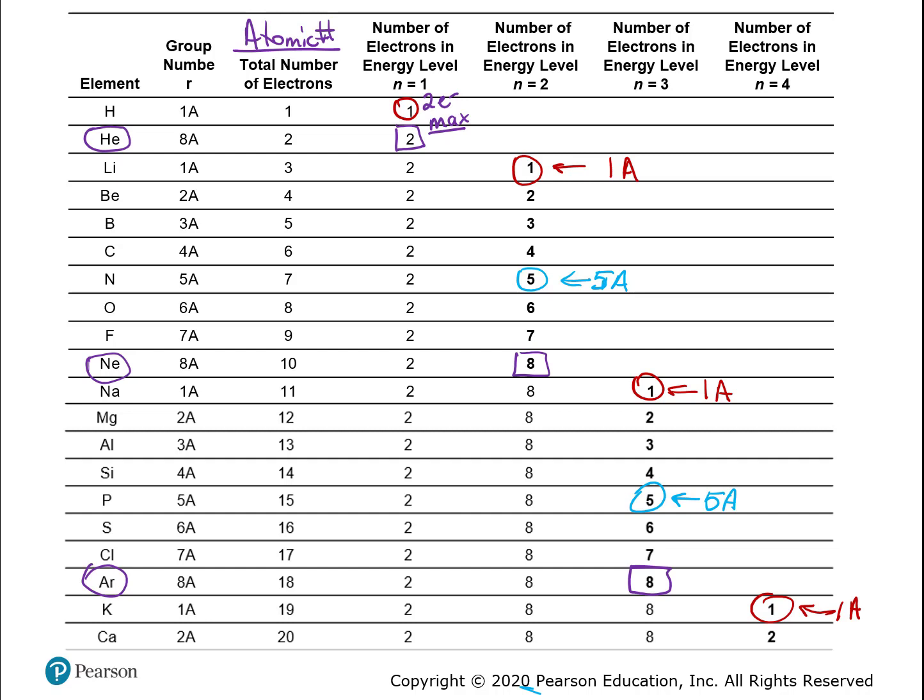So if you have any single atom that doesn't have 8, except for hydrogen and helium because they only need 2, but any other atom that exists as a single atom that doesn't have 8 electrons in its outer energy level, it's going to want to interact and form bonds, compounds with other atoms. So that's really the reason that you end up with H2O. It's because hydrogen by itself is not stable. Oxygen by itself is not stable. But if they can combine, then they can create stability by achieving this 8.